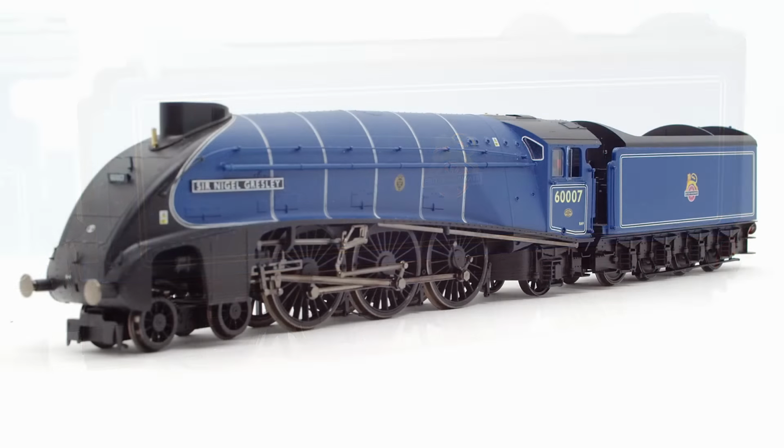Looking along the underframe, we've got loads of nice detail here. Hornby have done plenty of Pacifics in their time, so you know what you're getting here, and as always, it's pretty great. This particular A4 does also have the cutaway valances too, so we can see all that lovely linkage there around the driving wheels and the cylinders. I have to admit, I really do like this look on the A4s, and I think this is the first 00 gauge one that I've had like this.